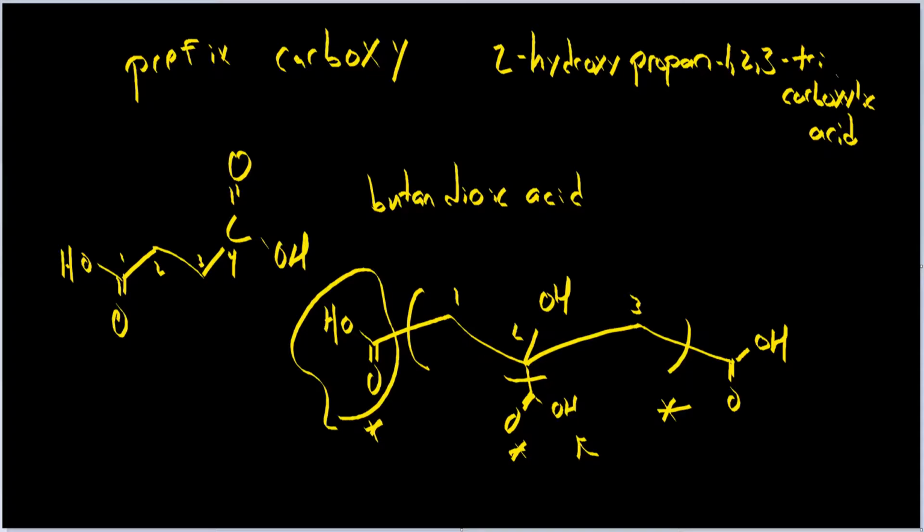They want to be able to do that because carboxylic acids are incredibly important in organic and biochemistry. Specifically, this guy right here, the 2-hydroxypropane-1,2,3-tricarboxylic acid, also has a common name. You have absolutely heard of it. That's citric acid. So carboxylic acids are one of those functional groups that shows up all the time. You absolutely cannot avoid it. It is vital to living organisms, and generally speaking, to organic chemistry functionality.